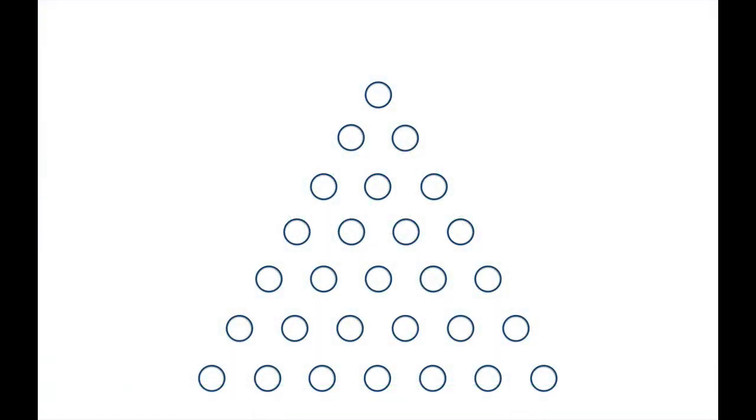We'll start with a triangular configuration, and we will fill in some numbers. The rules for filling in these numbers are really quite easy. We will fill in ones along the edges of the triangle. And now for each of the internal entries, we'll simply add up the neighbors above. So 1 plus 1 is 2, 1 plus 2 is 3, 2 plus 1 is 3, and so on. By doing this repeatedly, you can fill in the entries of this triangle.